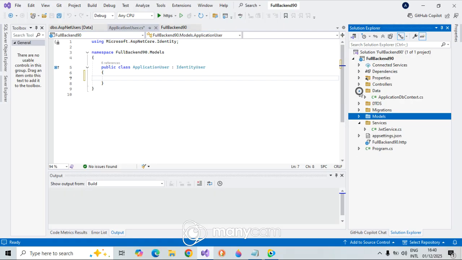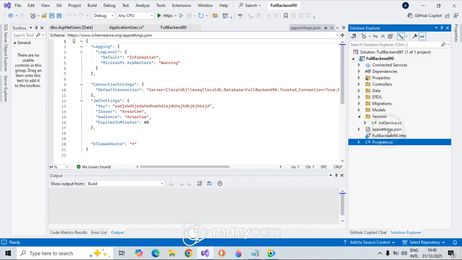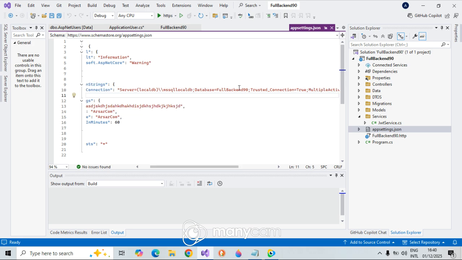I have here my appsettings JSON file, which is standard in all ASP.NET Core versions. I have here a connection string, which is DefaultConnection in this case, and the path full backend 90, what you saw a while ago.